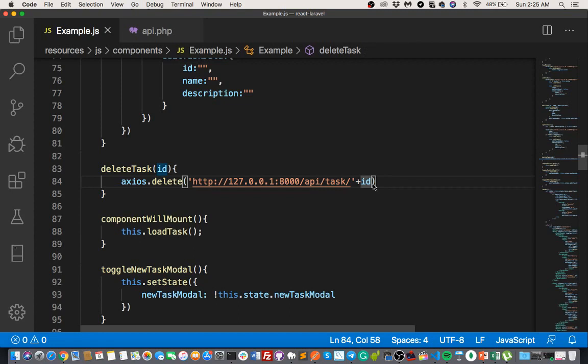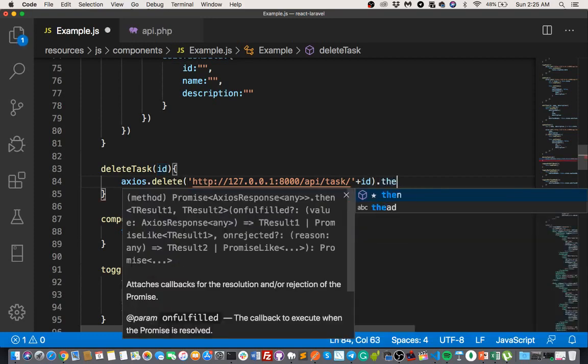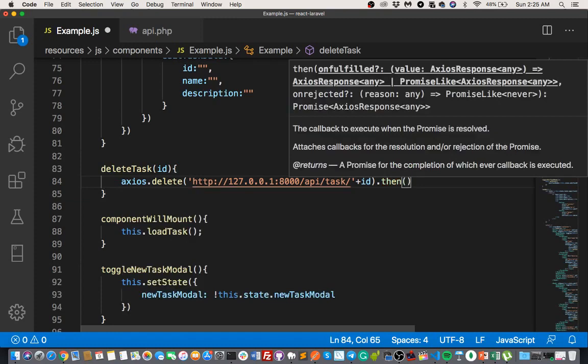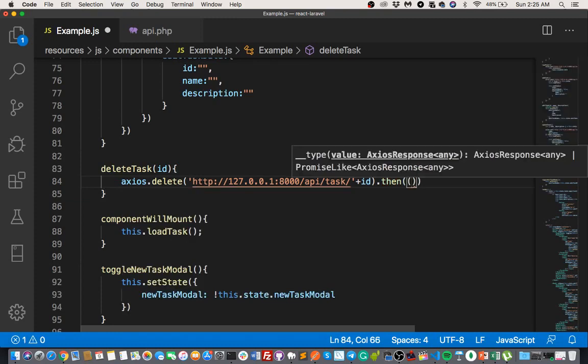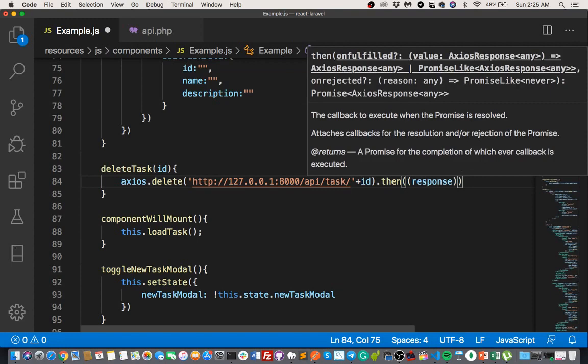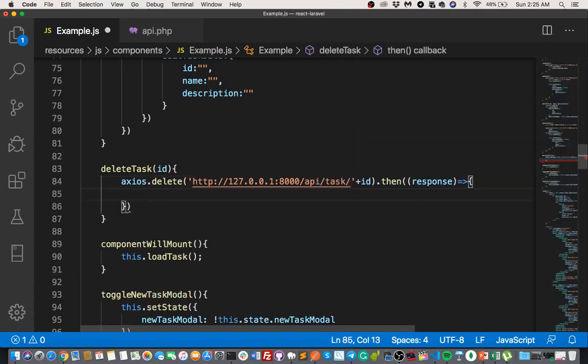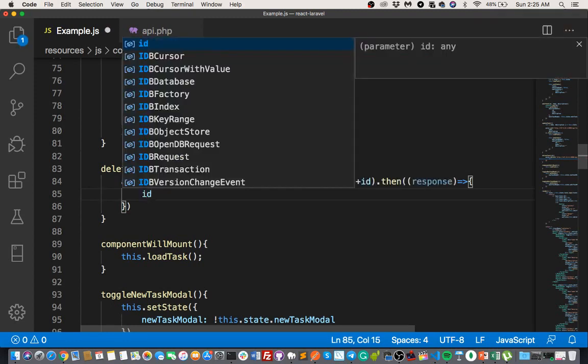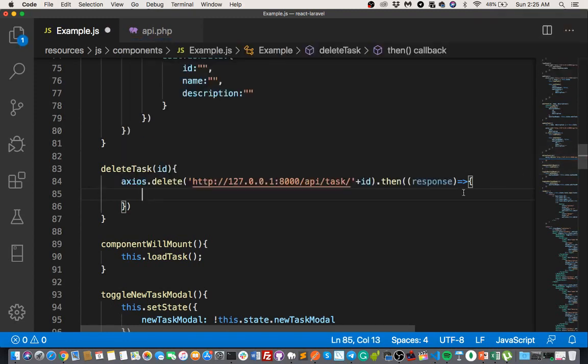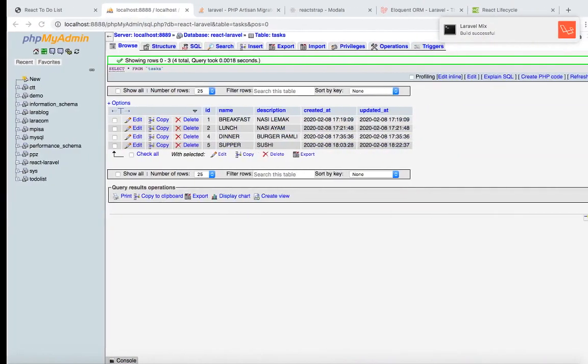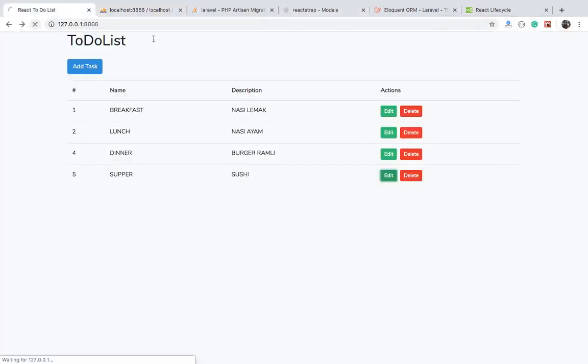Then what's next? Dot then response. The ID, I think no need for this one. Response. So we will reload. Save. Refresh. And we delete supper.